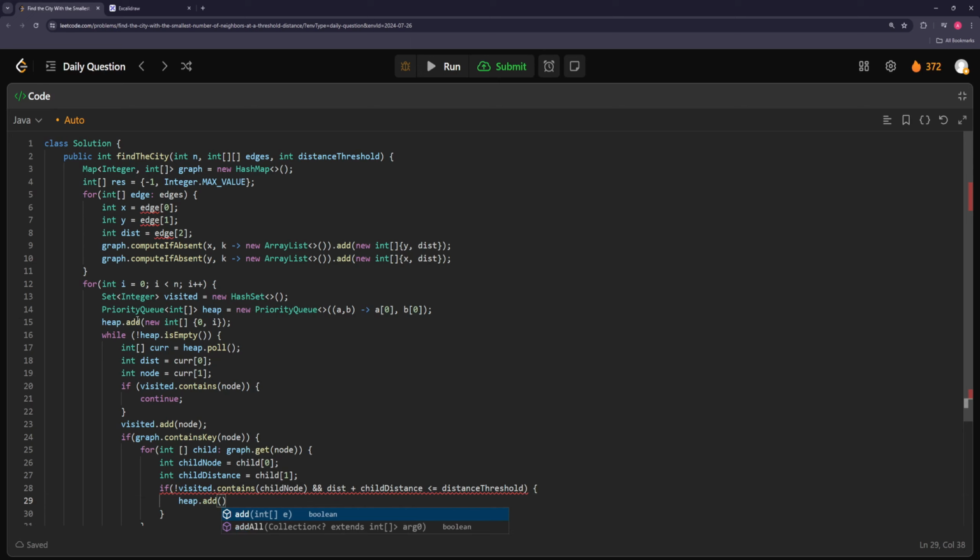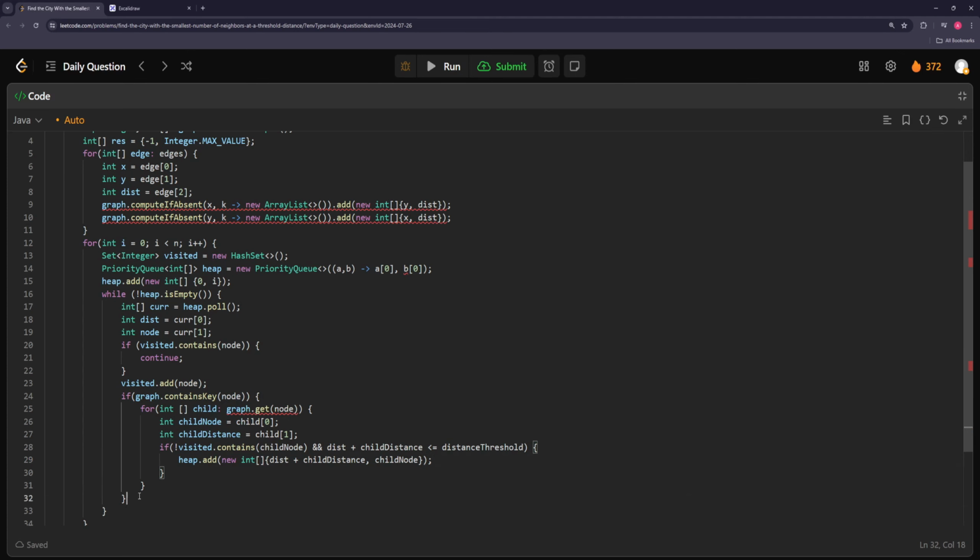You can improve performance a lot more by using Floyd-Warshall in Java, but if it's not Java specific, you can also improve performance by, instead of using a visited set, using a visited map, and then calculating for a child the distance it took to get there. If we're putting in a bigger number, then don't use that either, because you don't want to put a number into the heap that's bigger than one in there. But it's not really going to matter, so I'm not going to do that. So basically we're going to add the distance plus child distance and the child node.